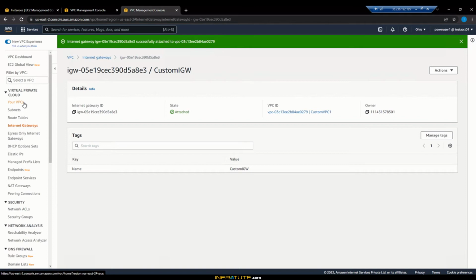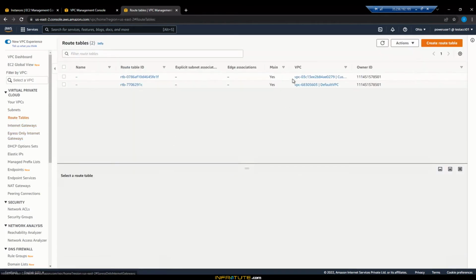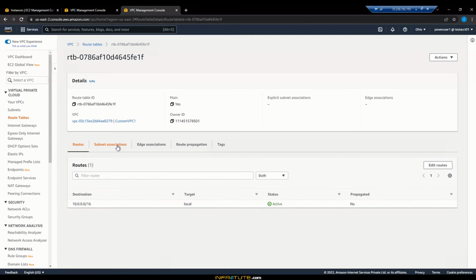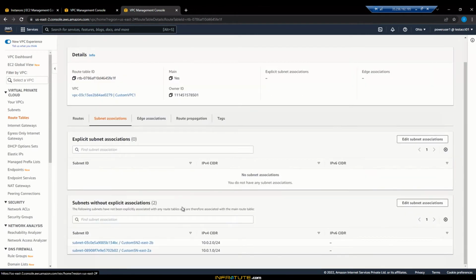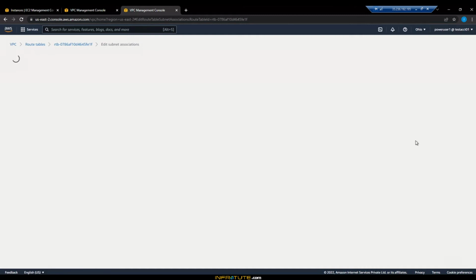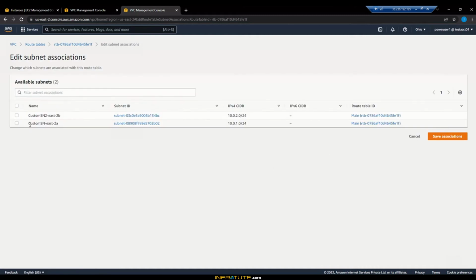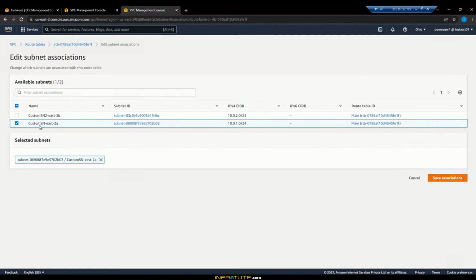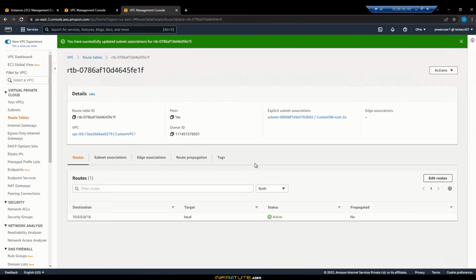So the VPC was set up, the subnet was set up, the internet gateway is set up now. The route table is yet to be set up. Okay, now let's come back to the route table. Within the route table, we have one route table which was created, and it is the main. Let me go to this route table ID, and what I'm going to do here is assign only one subnet here. I'm going to use the 2A. I'll select the 2A subnet, and I will put it within the main route table.